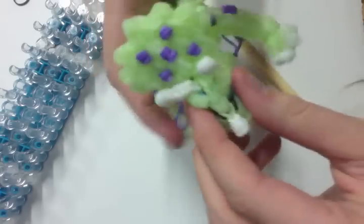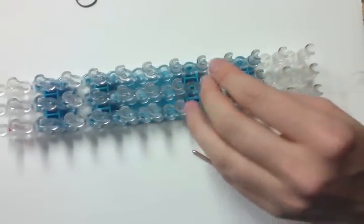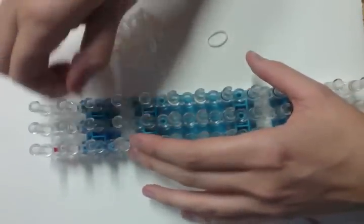Now we're going to do the stomach. Okay, almost there. So I'm going to do a white stomach, and we're going to take two bands at a time going all the way straight down here.